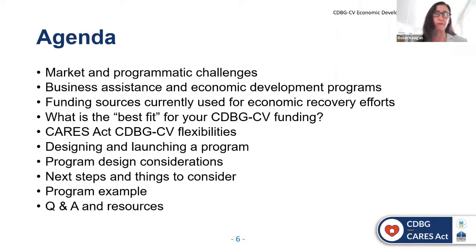As you know very well, CDBG is a neighborhood investment tool. You can use it to do all sorts of things. Today, we're going to focus on how to support small businesses, how to fund technical assistance providers to support the business ecosystem, how to fund workforce development, training, and placement programs, how to think about using these funds to rebuild commercial corridors that may have been devastated by the pandemic, and how to invest in mixed use properties or other types of economic development strategies that you're working on within your community.